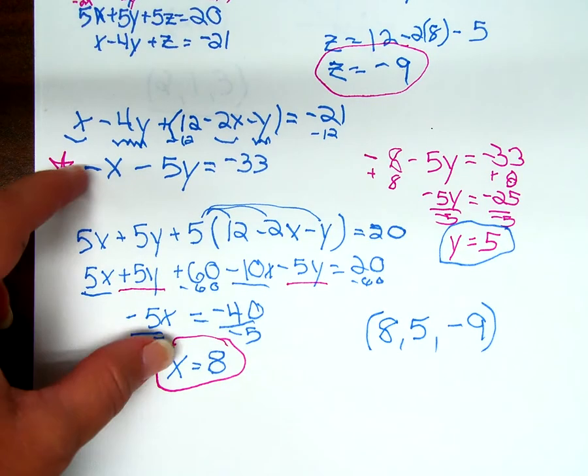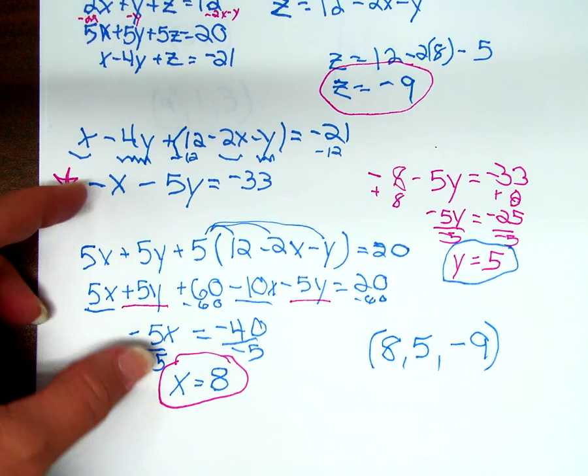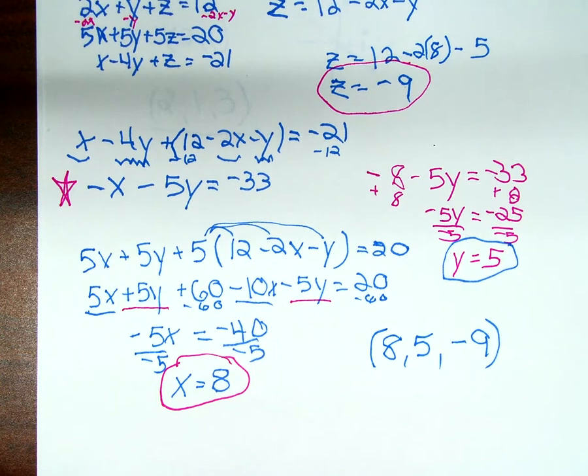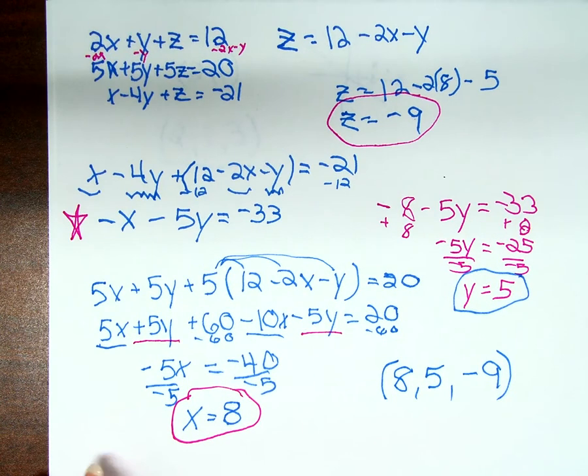Okay? We happened to luck out in this example and we accidentally solved for a variable. That was good. But if we would have gotten two equations with two variables, we just start again. Do what we did yesterday. Solve for a variable, substitute it in. Got it? Any questions? Ma'am.